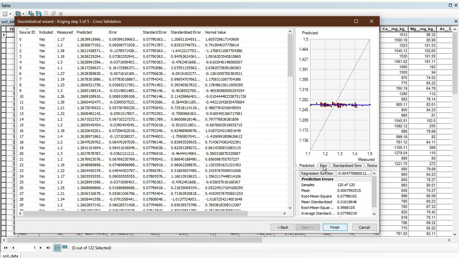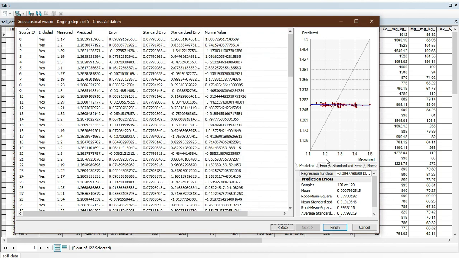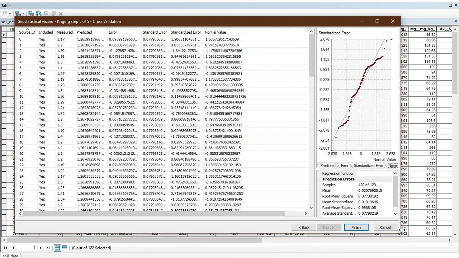When we finish, I am going to show you this. You can also get the graph of these values: standardized error, error, and normal. Okay, and I just open it to show that. So this is the last one, not the next one.